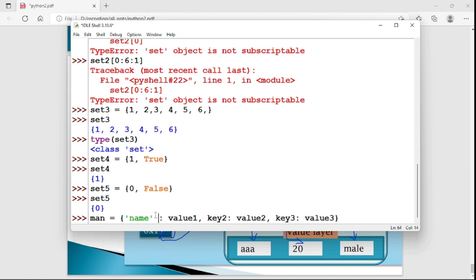JSON data will only accept the keys as a string, and the value would be, let's say, name is nothing but a. This is a random name I have taken. Next, another key value, a property like age, how old he is. The value for age would be, let's say, 30.